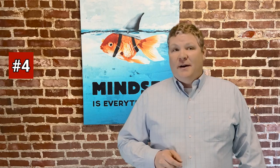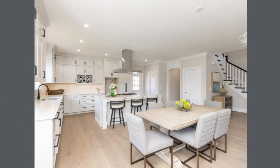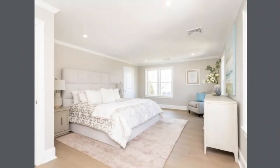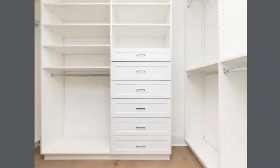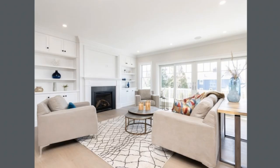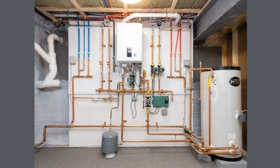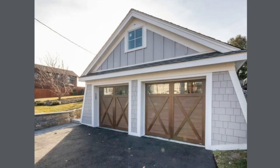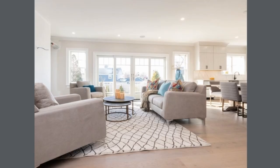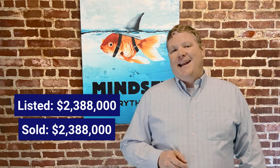Number 4. The home at 935 East Squantum Street is located in Squantum and is a four bedroom, five full bath and one half bath house. This newly constructed home from 2021 was built with the highest quality construction and finishes. The first floor features an open floor plan perfect for entertaining with a gourmet kitchen, gas fireplace, and an expansive deck. This home has two primary suites — one on the first floor and another on the second floor — and all bedrooms have their own private bath. There's also a bonus room with full bath and separate staircase perfect for an au pair, in-law suite, game room, or home office. The finished basement offers a home gym, theater, or playroom. The seller's asking price, which was also the sales price, was $2,388,000.